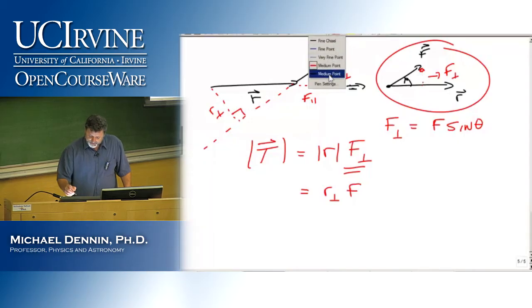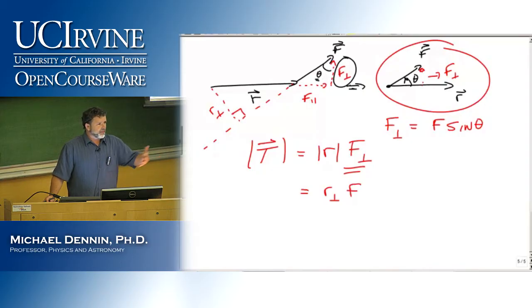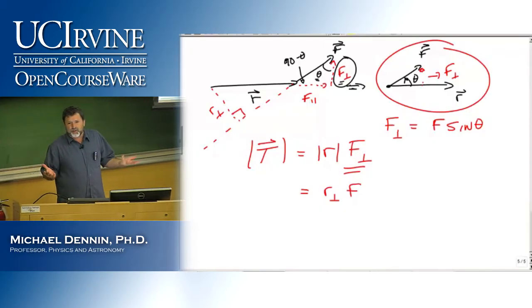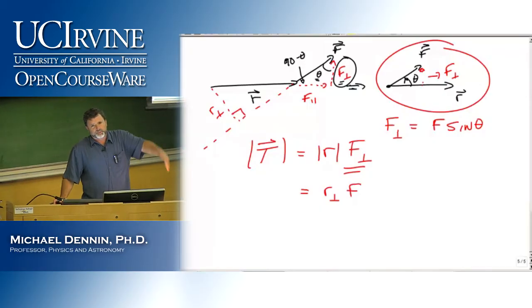Let's make it a little more clear. I said right here is the angle between them. Sometimes you're not really given that angle. For some reason you might know this angle in the problem. Notice now F perpendicular is F cosine of that angle. But it's still F perpendicular. So you can either use geometry to find this angle, which is just 90 minus theta, or you can use the fact that you need to use F perpendicular. So you've got multiple choices here. Again, that's one of the confusing things. There's really only one idea, but it's got multiple ways of doing it. So you can pick your favorite or be aware of all of them.